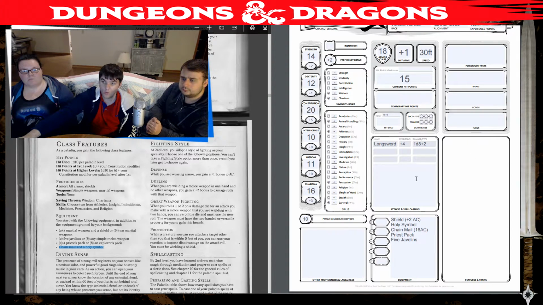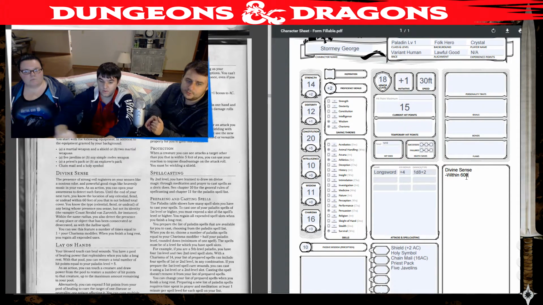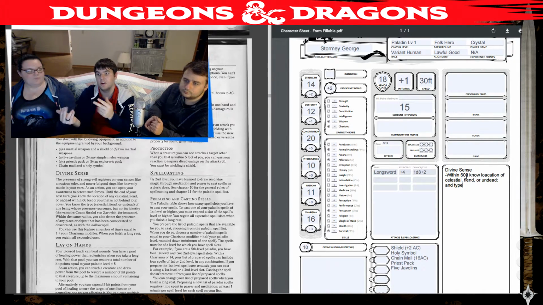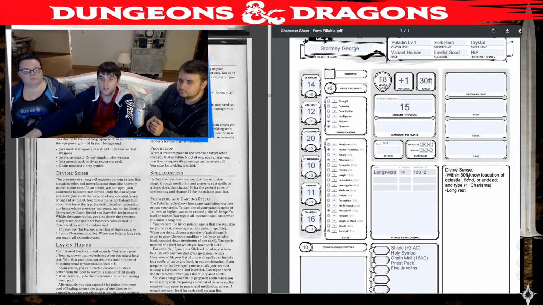So now we've got to go over our features and traits at level 1. We get Divine Sense. Till the end of your next turn, you know the location of celestials, fiends, or undead within 60 feet. So basically, you kind of sense other beings. And you can use this 1 plus your Charisma modifier times before a long rest. I just make little bullet points.